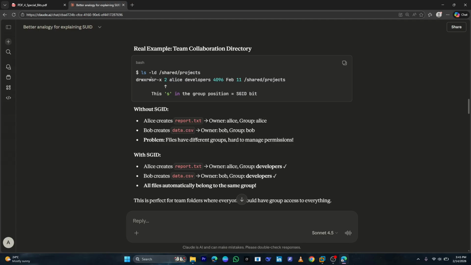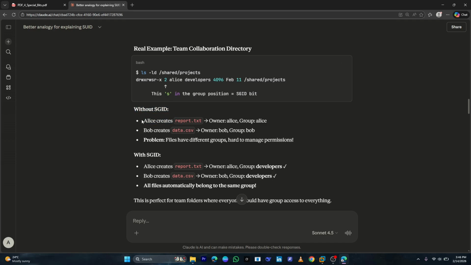Over here you can see the s, and you know this is the owner block, this is the group block, and the other is for others. The s you can see over here is in the group block. So we can say that the SGID is enabled for this directory. I will show you how you can enable and also disable this for a directory or file. Let's use this example just to understand it better.